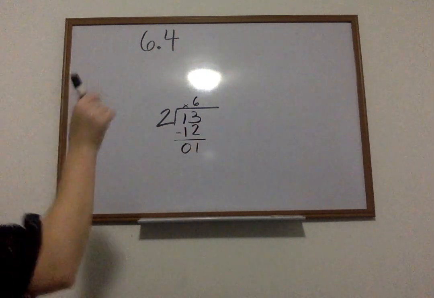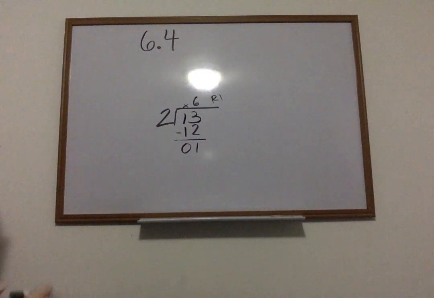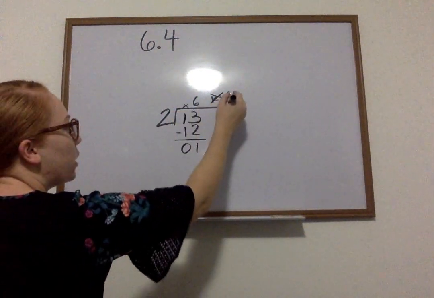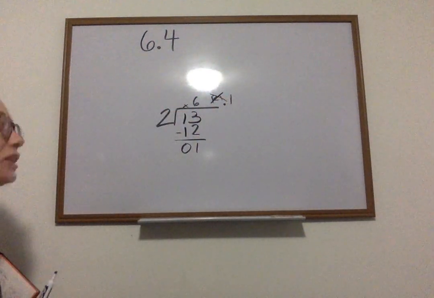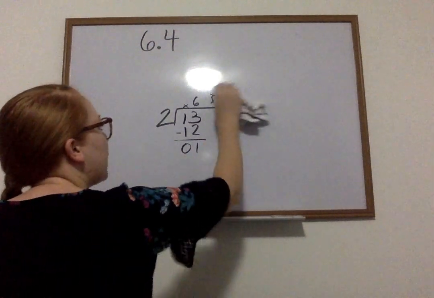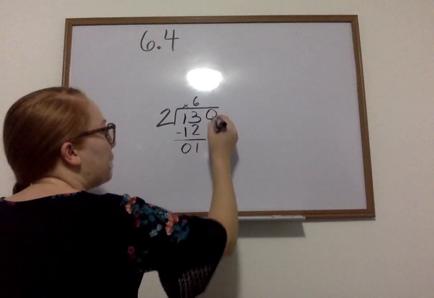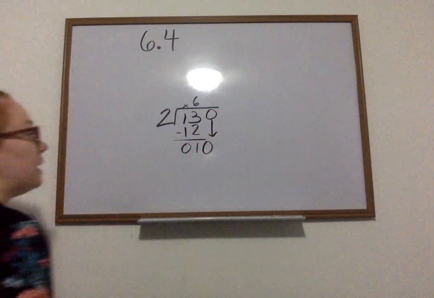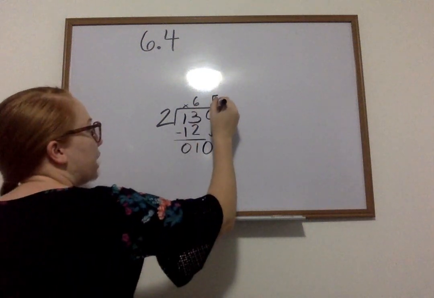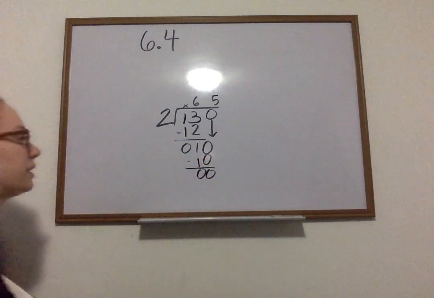Can I say, oh, the answer is going to be 6 remainder 1? Nope, remainders no longer exist anymore. Oh, can I say, just kidding, it's going to be 6.1? No, I can't just think it's got to be 0.1. I got to work it out. By working that out, I add my 0 to the top. I bring my 0 down. Now I see a 10. Can 2 go into 10? Yes. 5 times. 2 times 5 is 10. Minus it out, nothing's left.